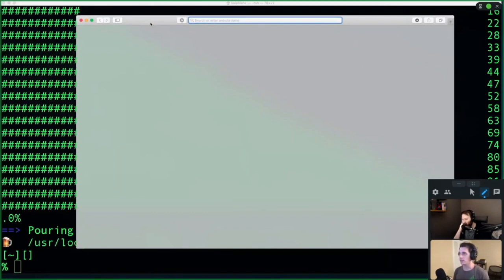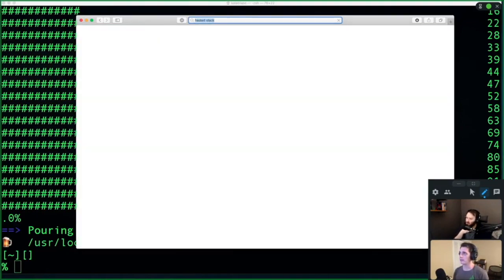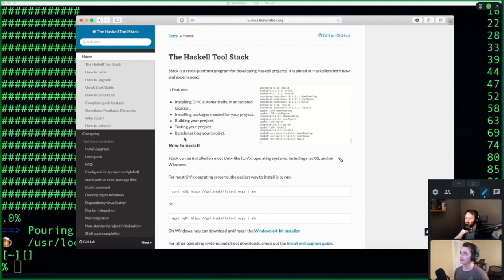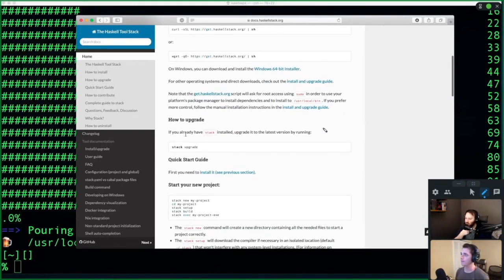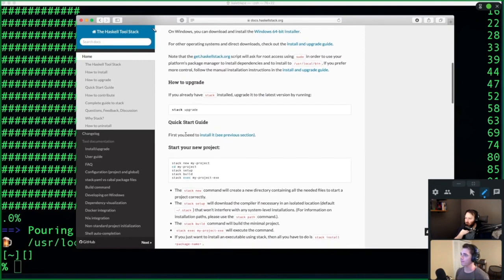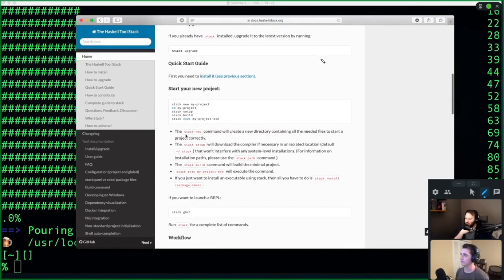Okay, so back up just a second. Sorry, what am I searching for? Just search Haskell stack. So just scroll down. So we used brew. Okay, it doesn't look like we need to do any exports to your path. We should just be good to go.